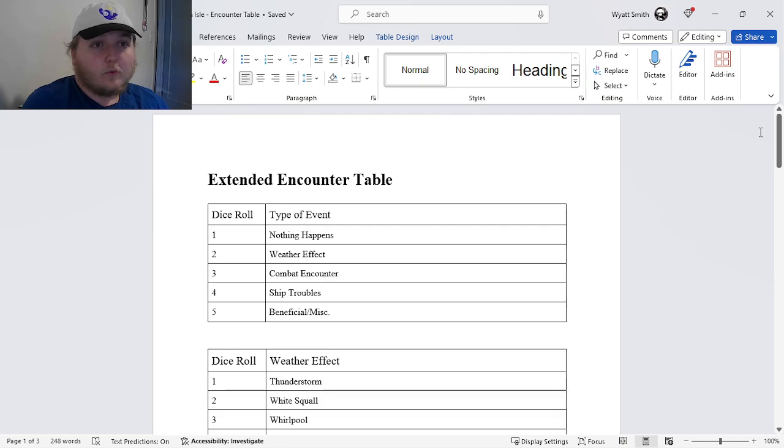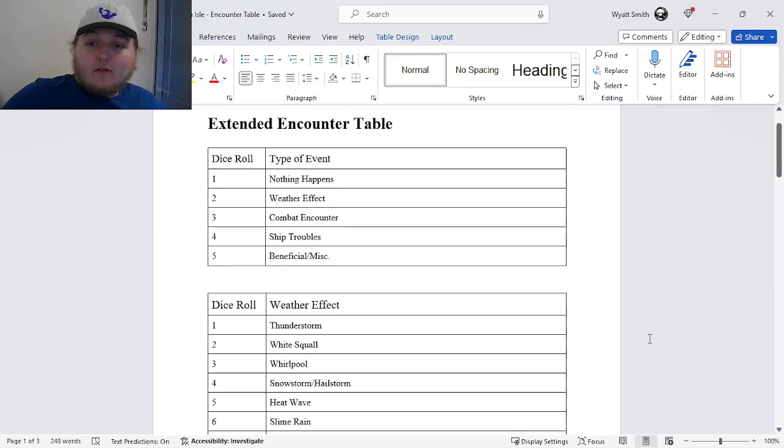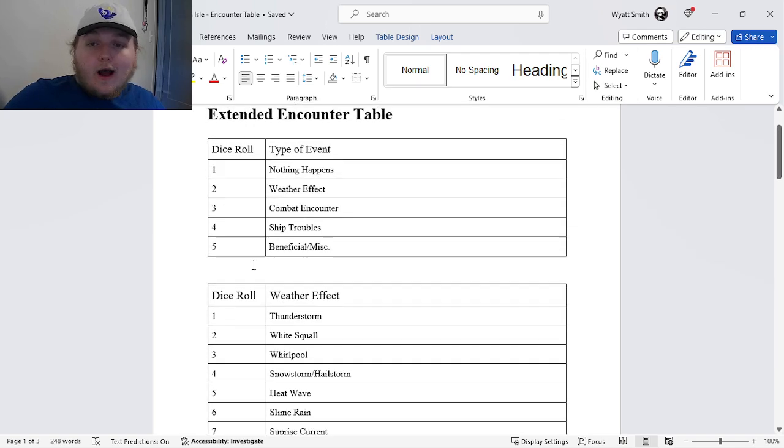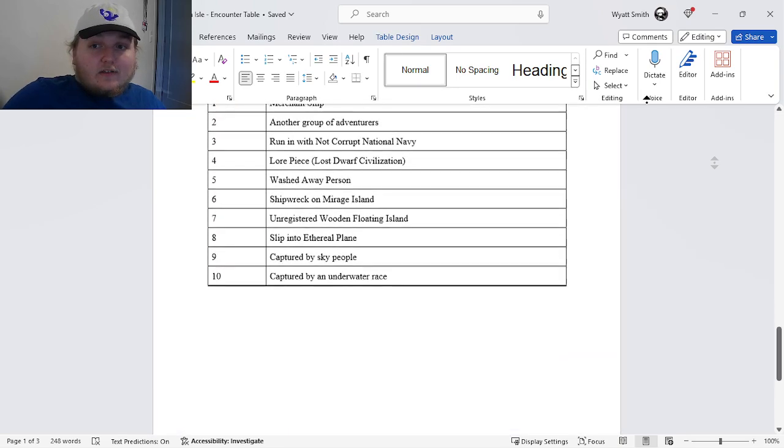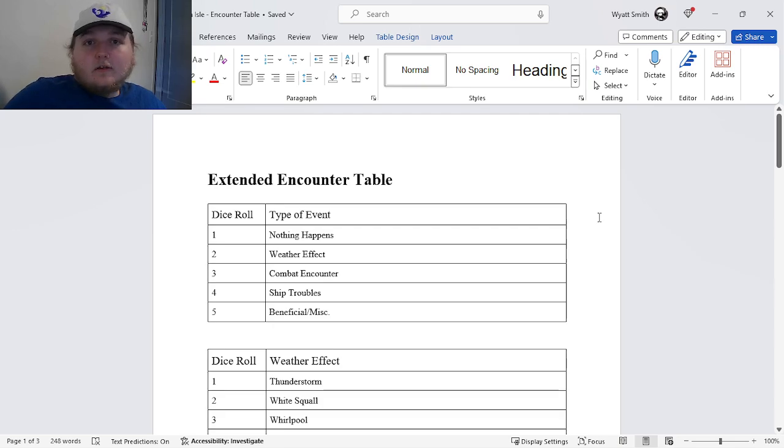This is what I use for when the party is on a boating trip or going from one island to the next. And because of the things that I'll talk about later, the sea is very temperamental and has a bunch of different things going on with it. Basically, if you're riding along it, you're in danger no matter what. So I would roll an encounter, do a random number generator, and be like, okay, which one of these things happens? Then I go through the whole list and just pick. I'll either roll a dice or, if I feel like doing a specific one, just pick one, honestly. It would just be a boredom solver.